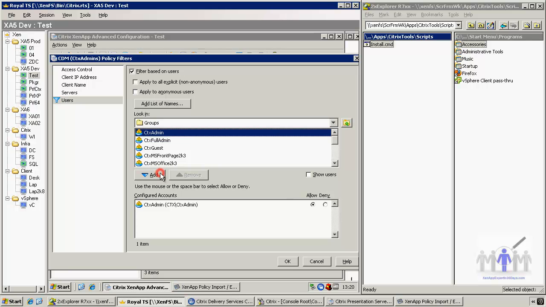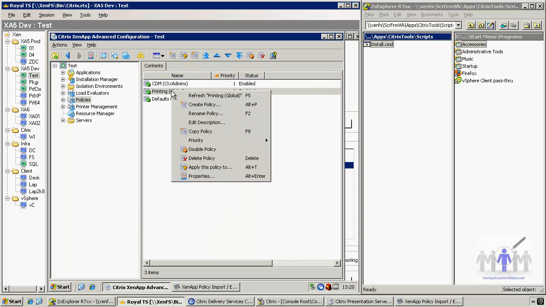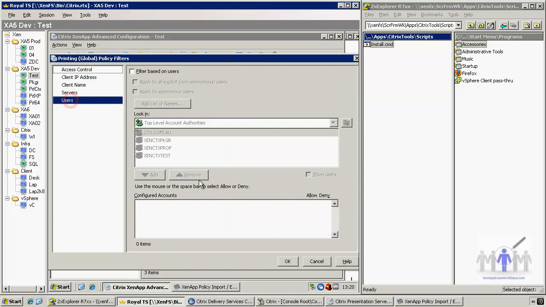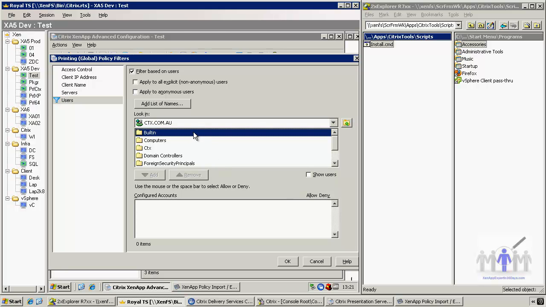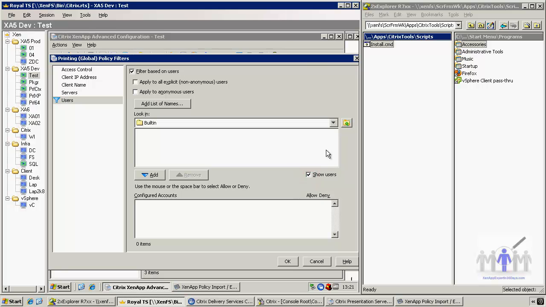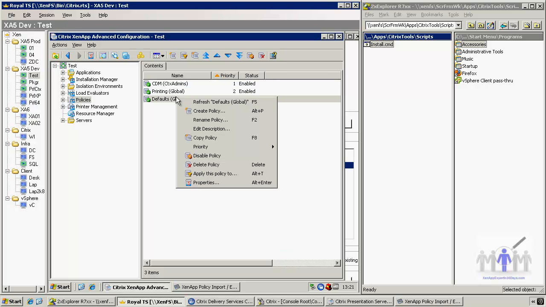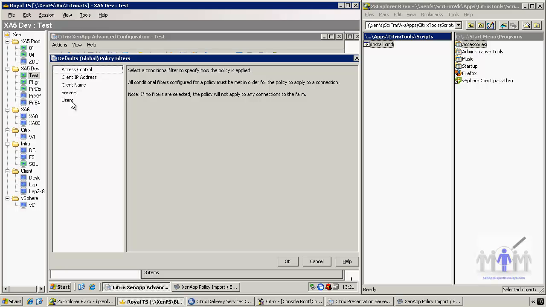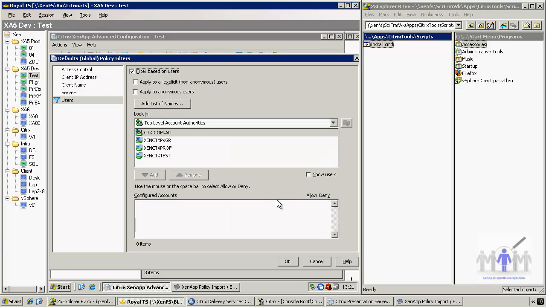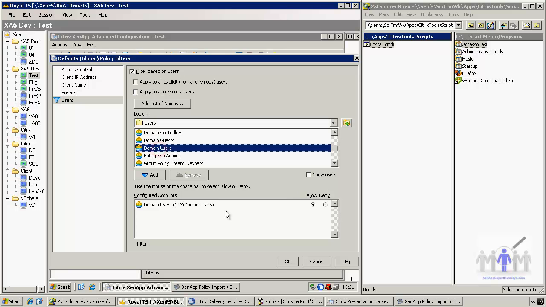If I could click properly, it would be that one. Let's just make sure they haven't. Yep, so there's no filter. Remember, if it's not filtered on anything, then nothing's going to happen. Show users. Oops, where am I going? Users. I want to use domain users. And the same for the last one. So yeah, I'm not quite sure why he omitted that. It's version 1, so maybe that was just a little bugette. It's just applying to everybody.